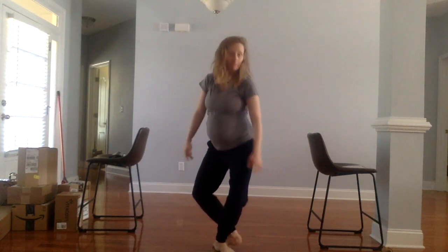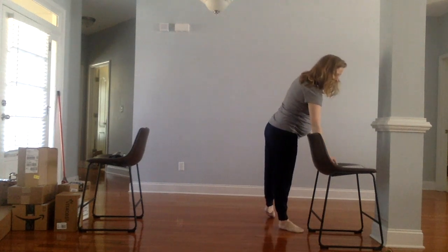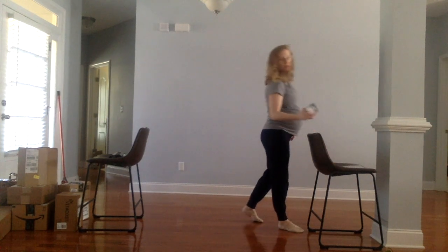Slow échappés, 5, 6, 7, 8, 7 échappés at tempo, 1, 2, 3, 4, 5, 6, 7. 4 slow, 7 at tempo. We're going to repeat this, right, left, and please don't get stuck in this idea, but you can play with the angles, yeah, there's plenty of time for that, so use it.